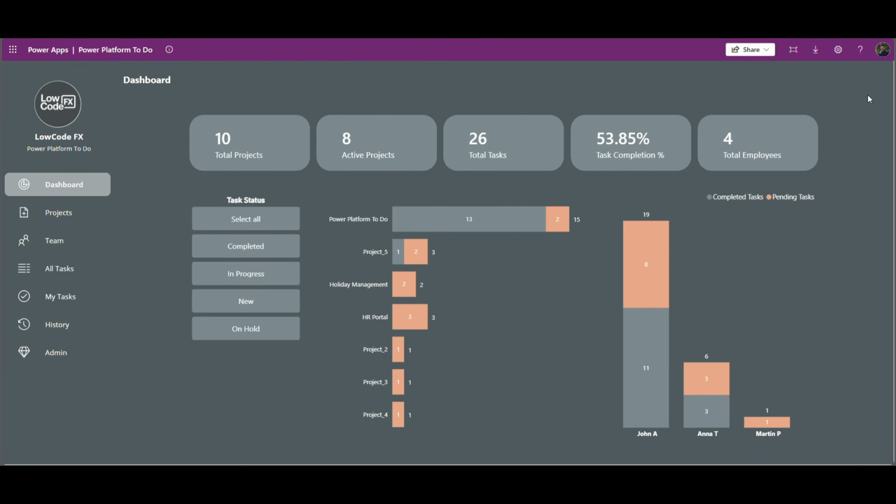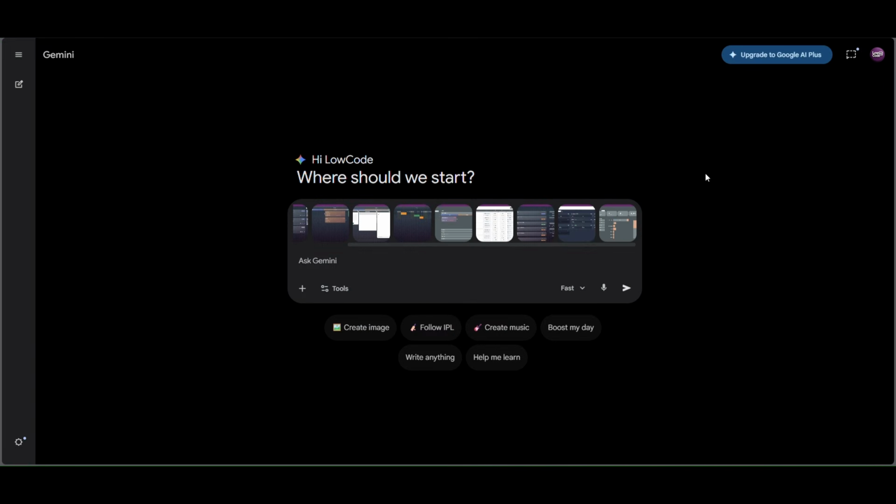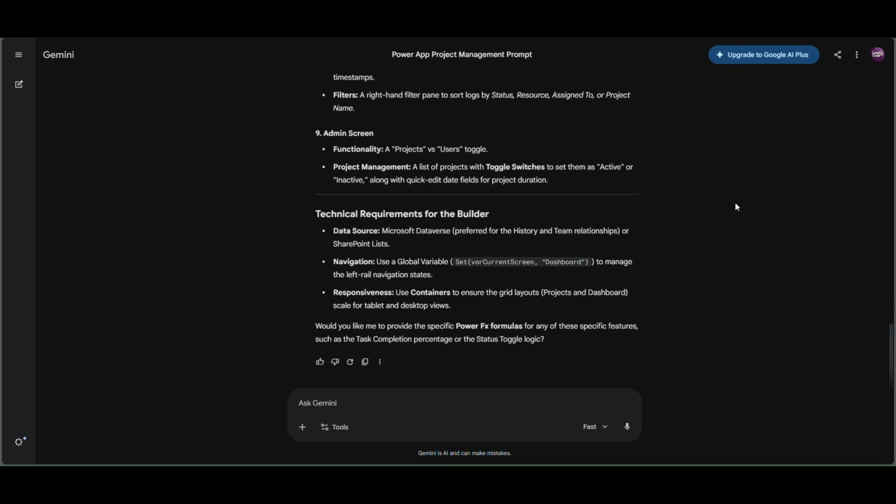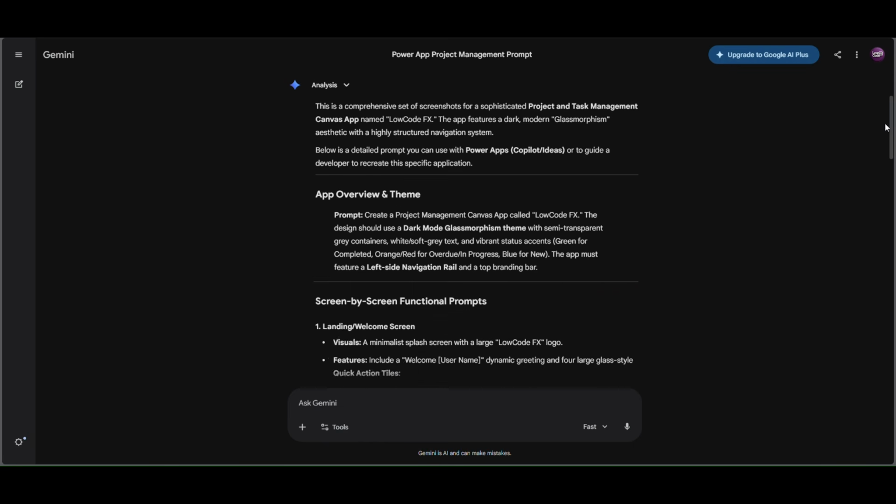So I'm going to try to create one prompt based on these screens, and we will pass that prompt to Vibe. Now I'm in Google Gemini, and I have attached all the screenshots from the Canvas app, and let me write a prompt here to create a prompt. Okay, so we have got the prompt.